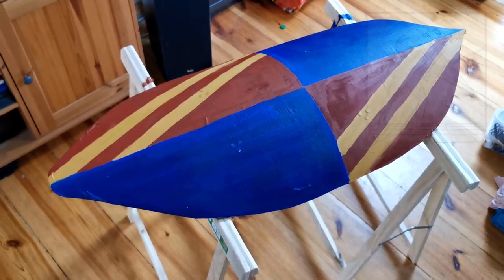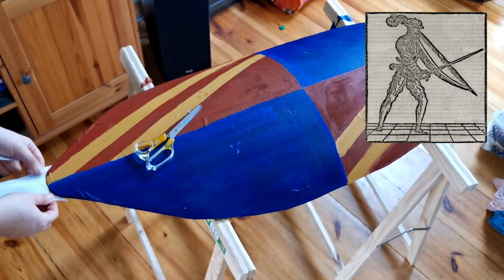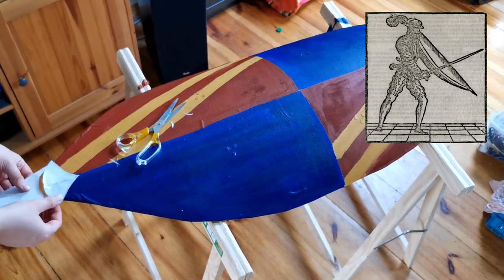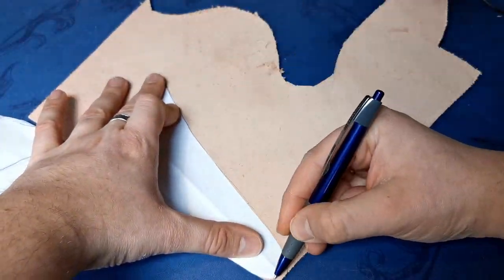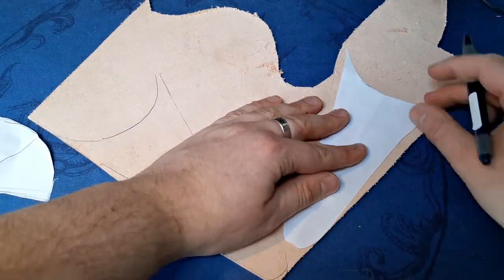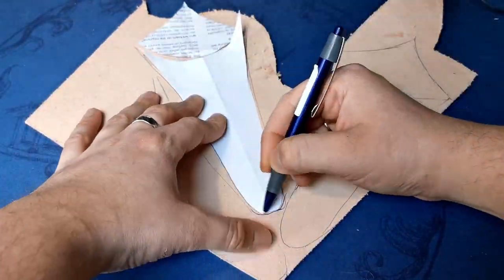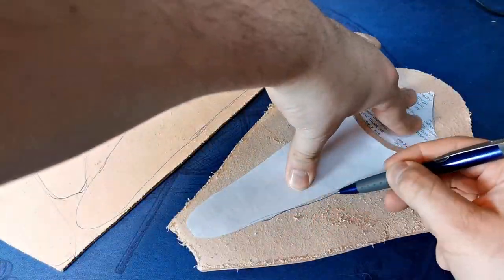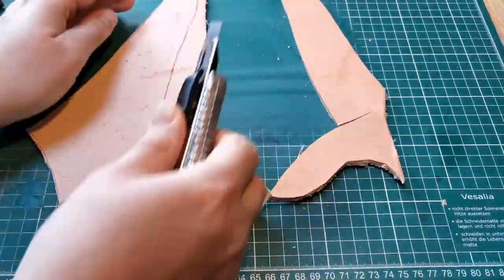In the depictions of Achille Marozzo you find that this shield has a spike at the end, probably made of metal — the so-called Broca. Since I want to use this shield in sparring and to study the sources, I need a safe version. There are some nice ideas for fitting a plastic rondel dagger to it, but since I want to keep the historic look, I decided to make the Broca out of leather, similar to the Dussack sold by the Jester of Blades.